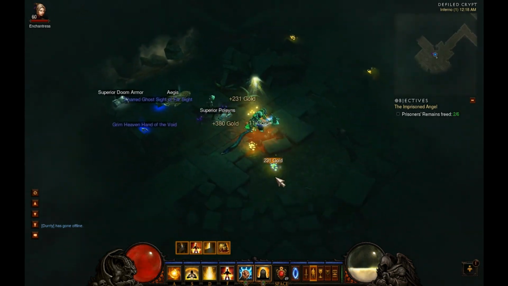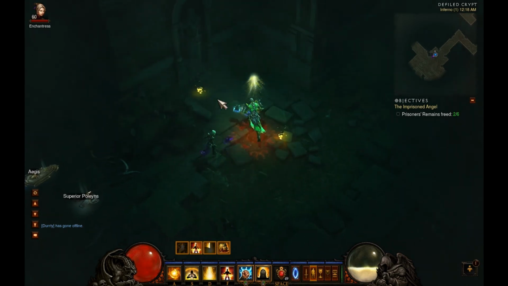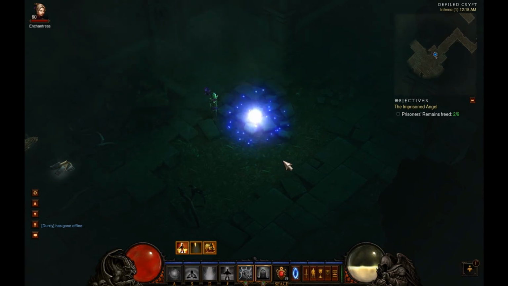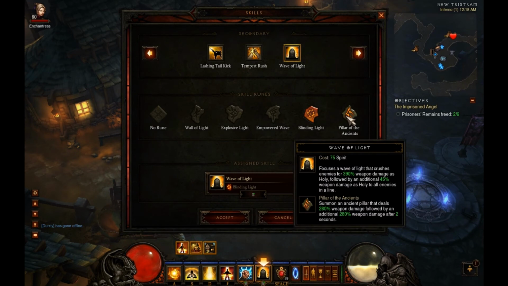So, unfortunately I wasn't able to show you that one, and I'm not going to search for another elite pack. But, like I said, it is effective, it does have a 3-second stun, but really the only time that it's beneficial is on high monster powers or against elites.